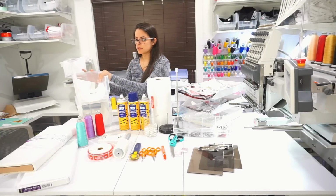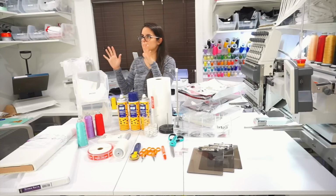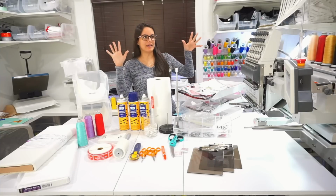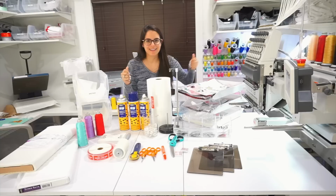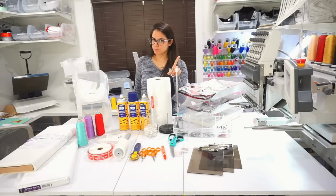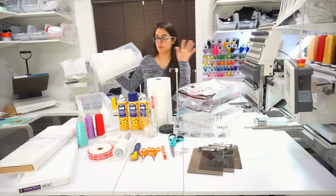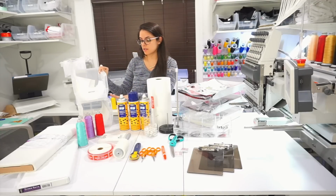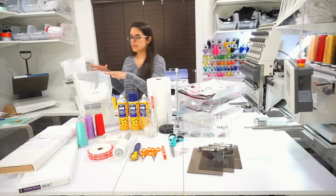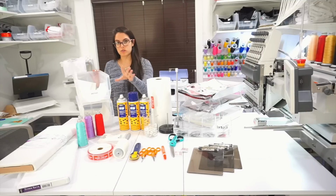I saw somebody commented on my recent video that said they get them at Dollar General. I have a white thing going on, so my aesthetic is white and clear basically, and I think the ones in Dollar General are colorful. However, if they have these in clear or white at Dollar General, let me know because I'm gonna be there. But last time I checked in Dollar General or Dollar Tree, they only had them colorful. So yeah, these bins that I have are from Amazon, and they're also linked down below.